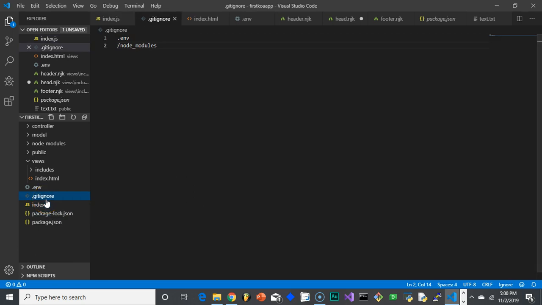You're going to create a file called .gitignore. What this file does is that if you ever decide to use Git to keep track of your code, this tells it what files to not keep track of. So this way, when you push it online to a remote repository, whether that's Heroku or GitHub or somewhere else, it won't push these files. So the .env, because I'm putting all those personal variables there, I don't want that somewhere where everyone can see it. And the node modules folder, because generally when you upload the code, you don't need to upload all these modules with it for your GitHub.